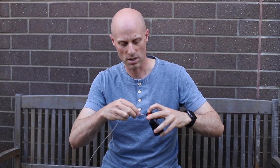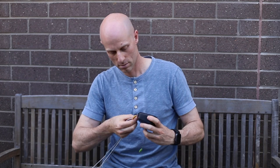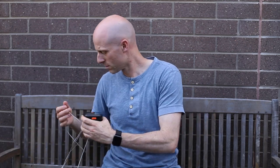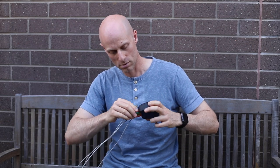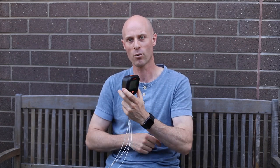Let's go ahead and plug these in and turn the unit on and have a look at the temperatures. These are nice and easy to plug in, though because of the rubber seal you have to push them in fairly firmly. So we've got our four probes plugged in, nice clear display. Press the button for the backlit - 28, 28, 26, 27 - they're slowly coming up to the same temperature. We've got degrees C on at the moment and our little Wi-Fi signal. I've already connected this one. It's got a magnetic back on it, which is great - doesn't work on a brick wall, but you know what I mean.